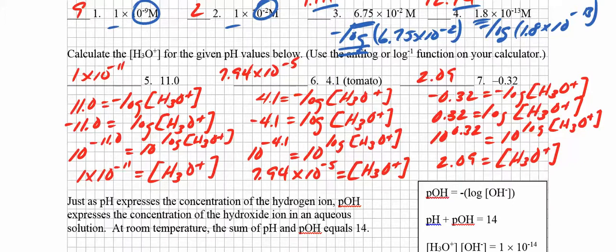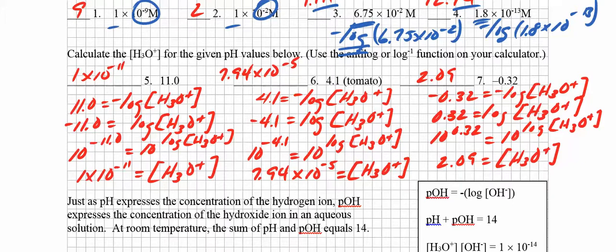We have 11.0 is equal to minus the log of the hydronium ion concentration. I'm going to pull the negative to the other side. Now, negative 11 is equal to log of hydronium ion concentration. And then what I'm going to do is exponentiate. I'm going to make 10 the base and make these things their powers. So 10 to the minus 11 is equal to 10 to the log of the hydronium ion concentration. Notice that 10 to the log of something is that thing, so that gives me the hydronium ion concentration. And so my answer would be 1 times 10 to the minus 11.